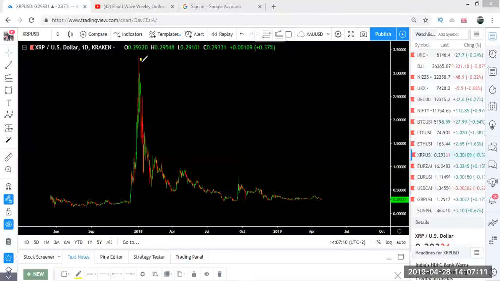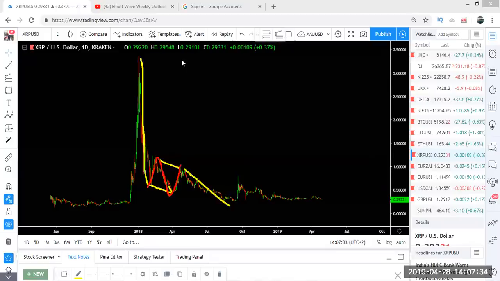Now here we've got a move to the downside on Ripple, and that is in 3 waves. Now, after that move, you get this running flat here, then you get this move to the downside. Okay, so that becomes a 1, 2, 3. Let's show that 3-wave move here. You've got 1, 2, 3 there. Now that becomes a WXY structure.